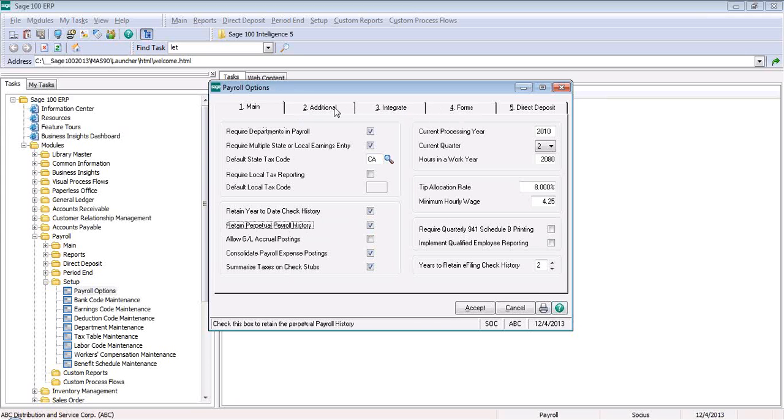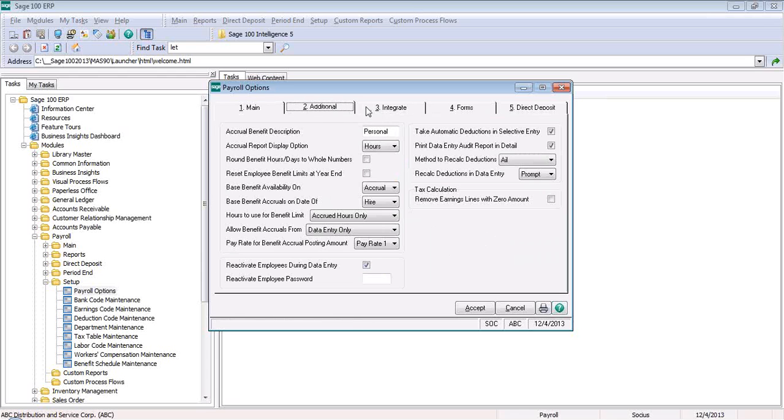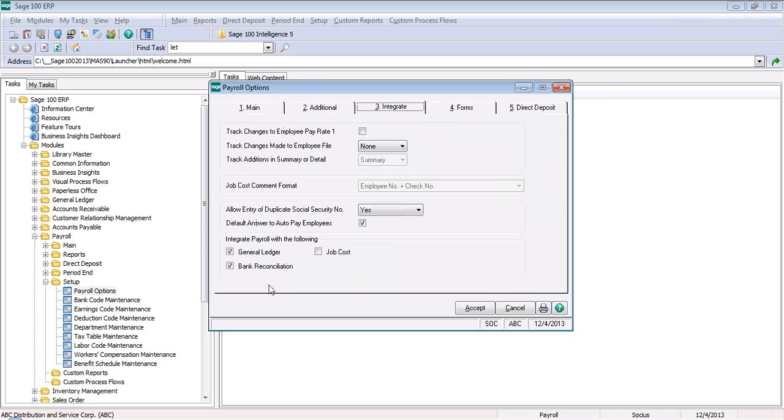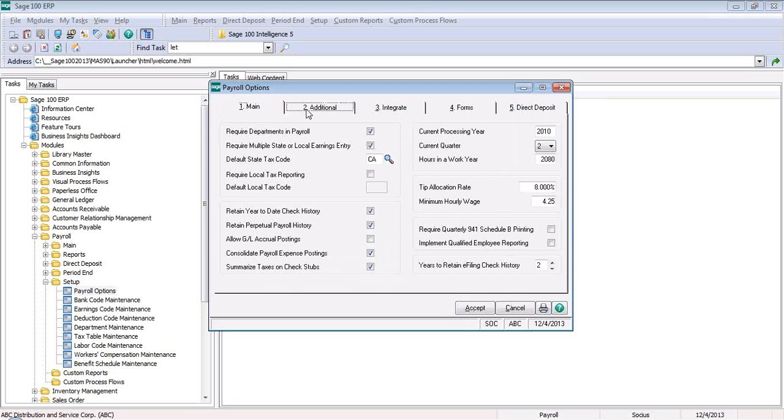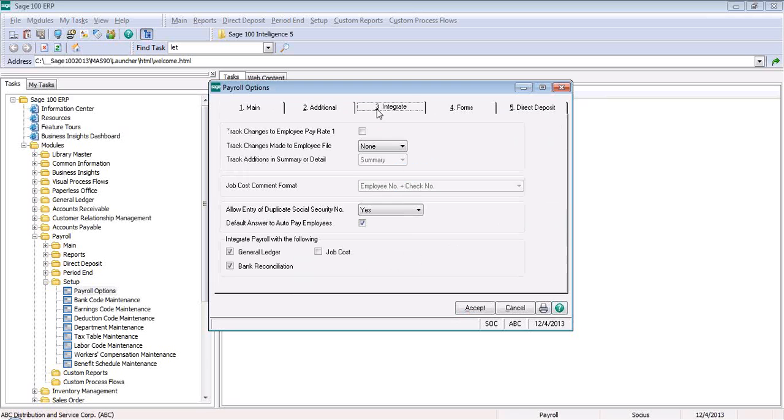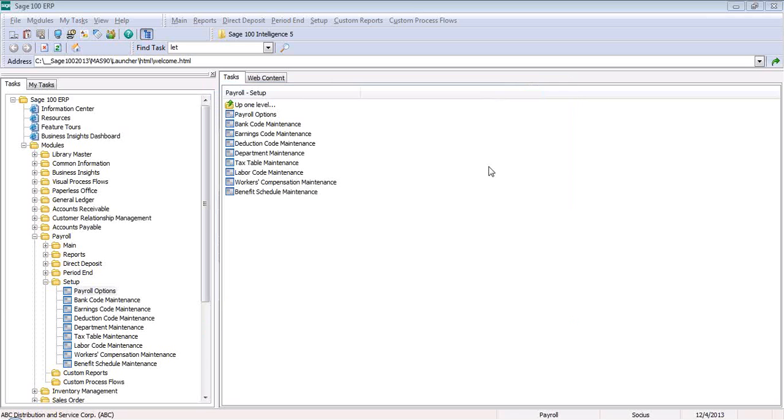So I can just take a look at any of those settings. You might also want to review how your benefits and so forth are set up. Year-end is always a good time to maybe take note of all of those types of items. So basically, it would just be the first and second tab that you might want to take a look at.